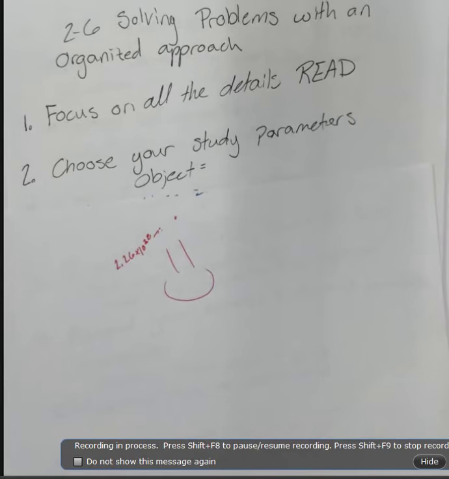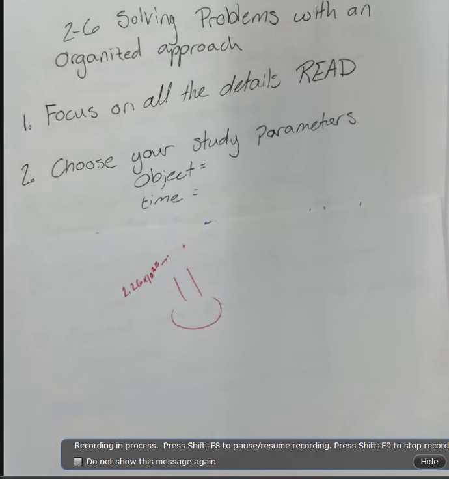All right? Choose your study parameters, which means make sure that you are making a good decision about what you're solving the problem for. Decide what your object is. Who's the guy, for kinematics, who's the guy doing the motion? Is it a plane? Is it the spot? Is it the spherical cow? Is it Benny? Make sure you know who your object is. And make sure that you are aware of what time frame this is happening in. The elapsed time is going to be a major variable in solving a problem correctly.